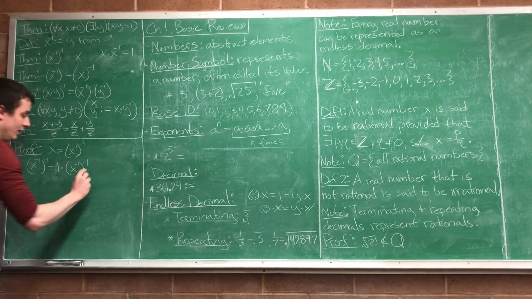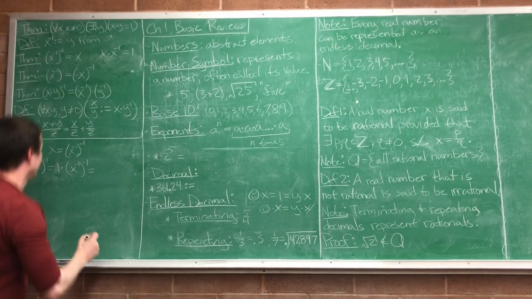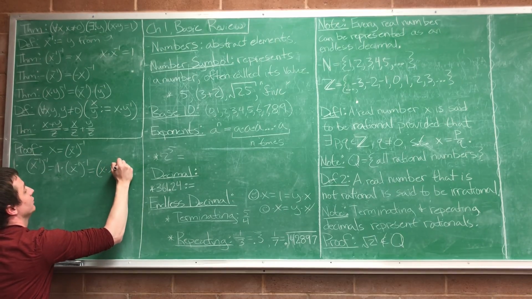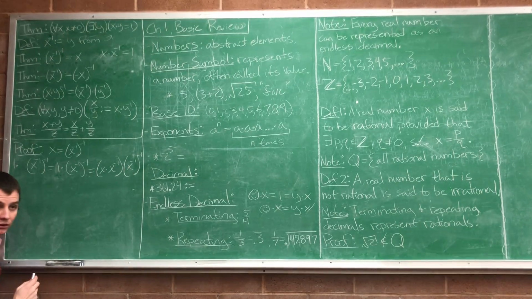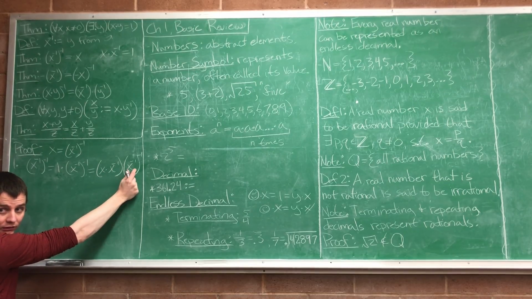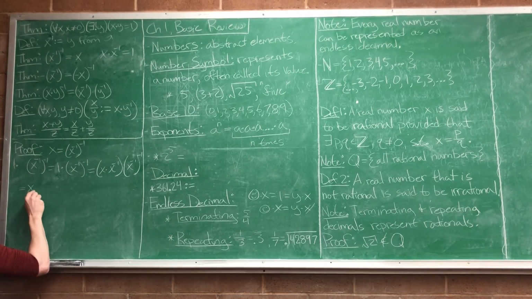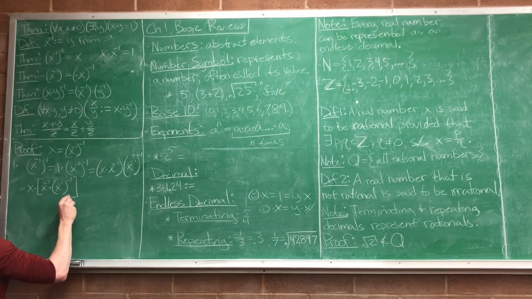You with me? Now I'm going to rewrite that 1 like this. So if we rewrite the 1 like that, then we have x times x inverse times x inverse, right? Now I'm going to group this x inverse with this. You with me? So that is equal to x times, maybe I'll put parentheses like this to try and make it more clear, x inverse times x inverse inverse. Follow that?